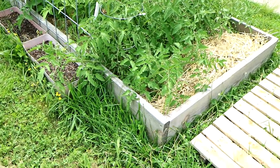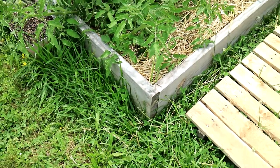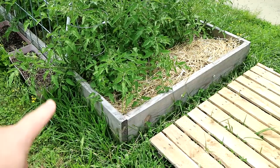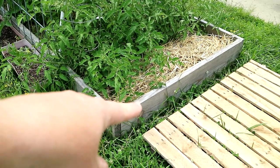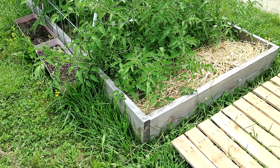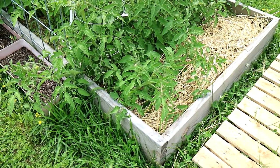Guys, real quick. A couple of you had been asking me about how I filled my raised beds, in particular the raised beds that I have here with the tomatoes that are turning into a jungle. Back in the autumn, I purchased the boards that I have for the sides of these raised beds. They're simply 2 by 2 by 12s. They were 8 feet long. Each box took three of them. One of them I cut in half to do the ends, and then the other sides I left solid, and then I just screwed them together with nice sturdy wood screws that are made for the outdoors.